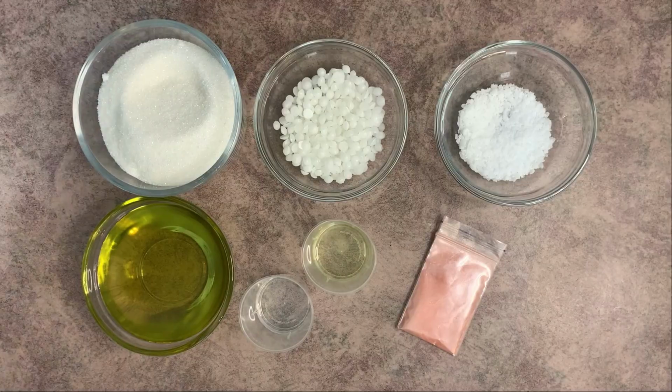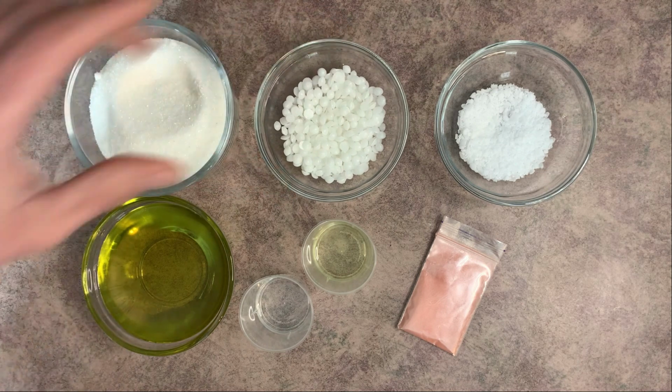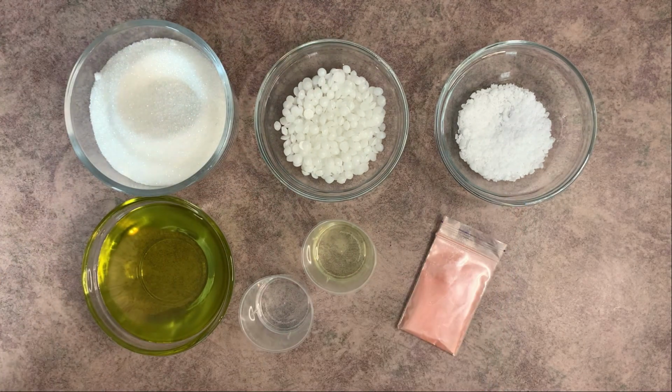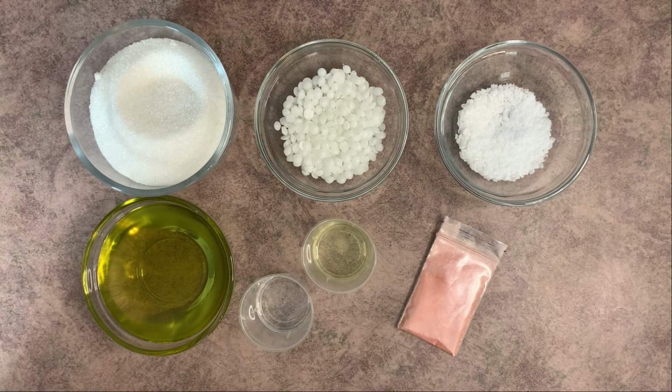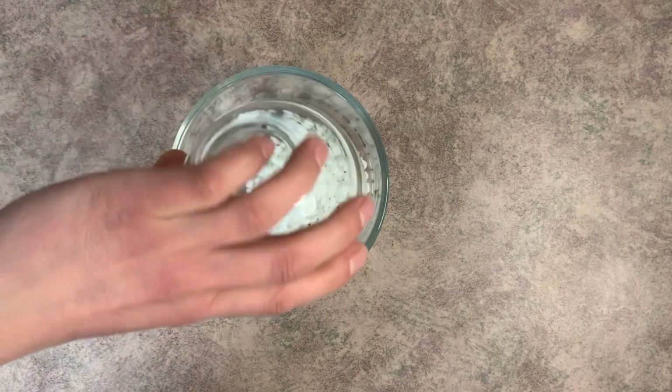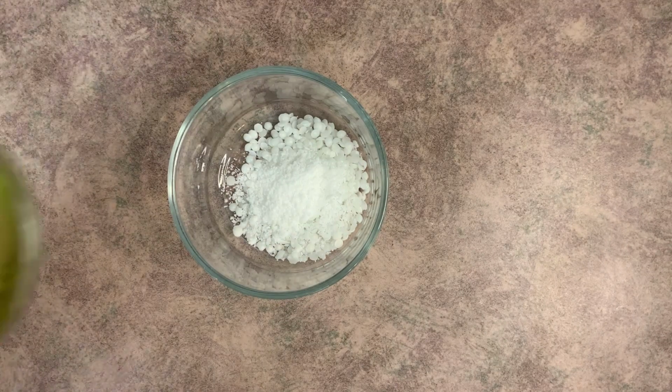Let's go ahead and learn how we make an emulsified sugar scrub. What we're going to need is granulated sugar, emulsifying wax NF, stearic acid, grapeseed oil, a preservative, fragrance oil, and mica powder. You're going to want to grab a heat-safe container, pop in your emulsifying wax, stearic acid, and your grapeseed oil.